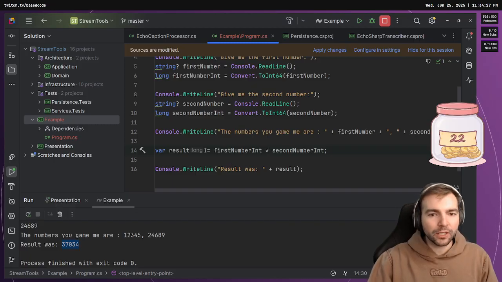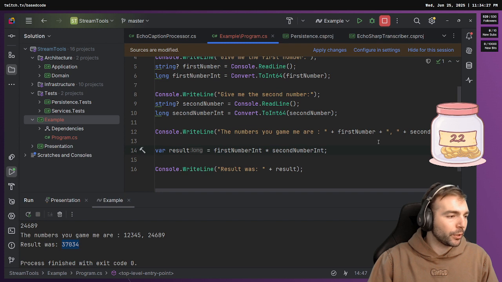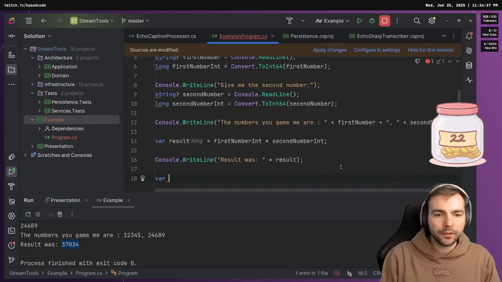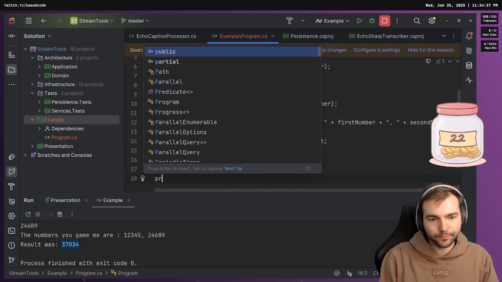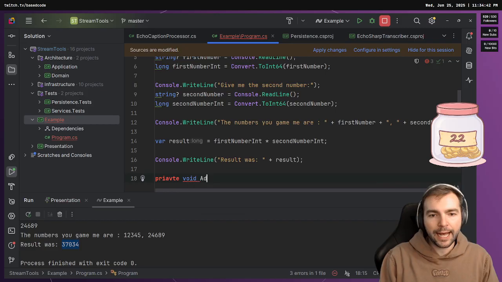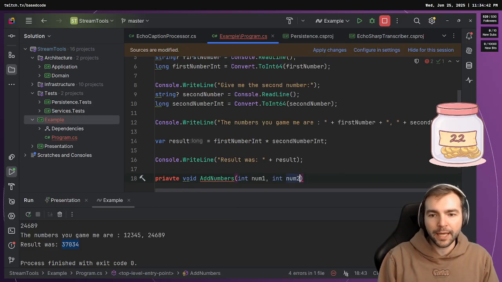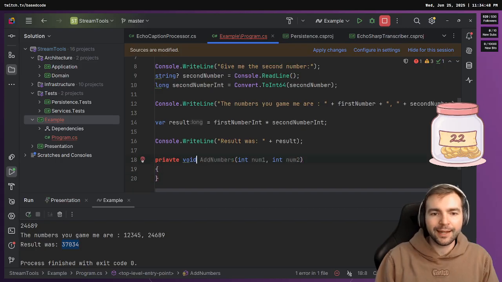So you get all this basic arithmetic and input and output. Those are some really basic things. And the one more thing I'll probably show here: we'll go private void add numbers int number 1 and number 2. And it's actually going to give us back an int.